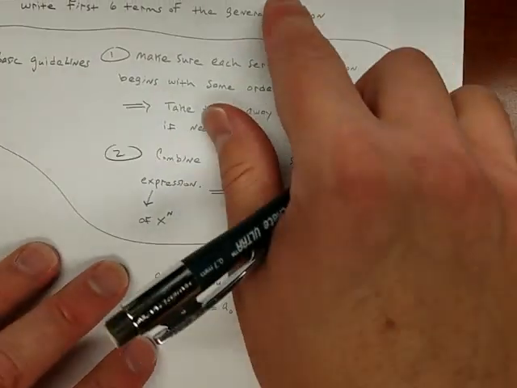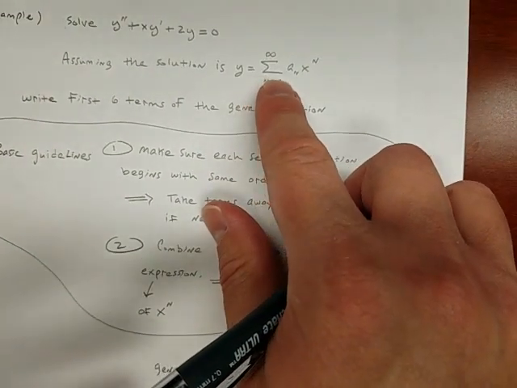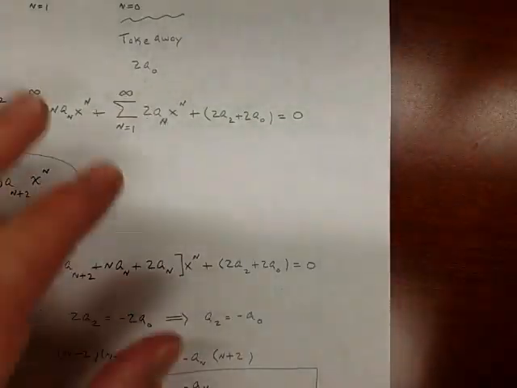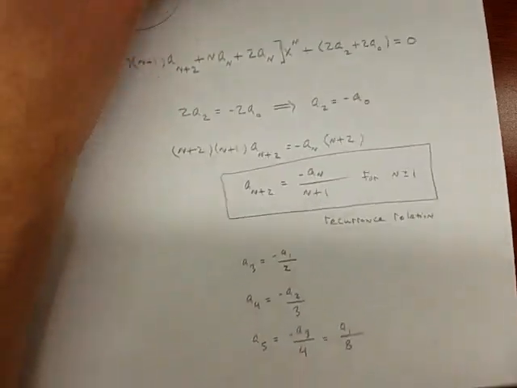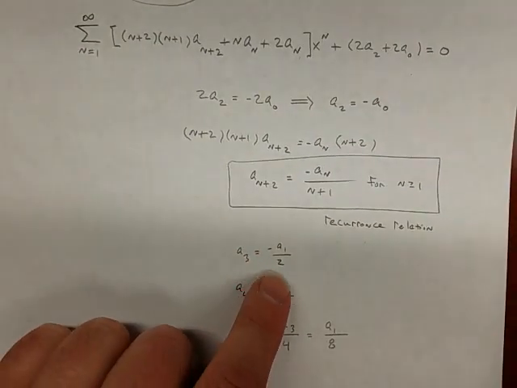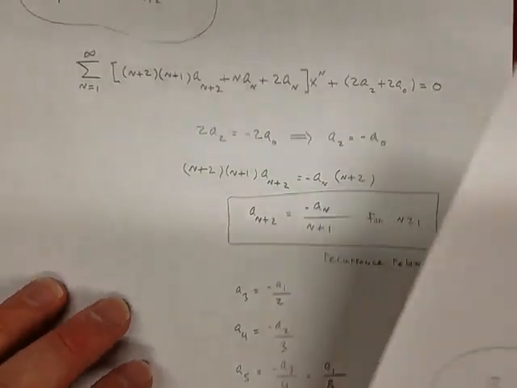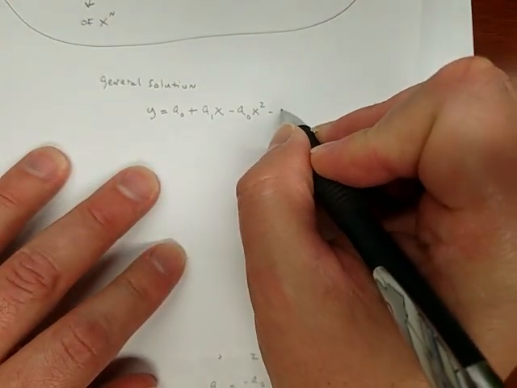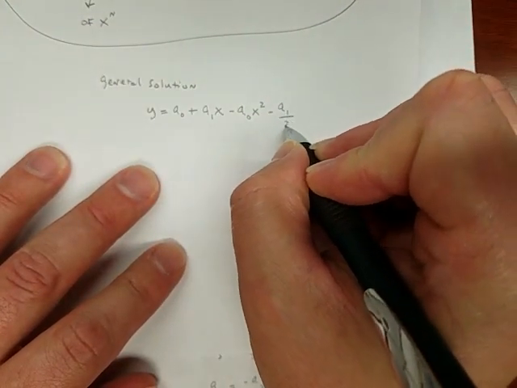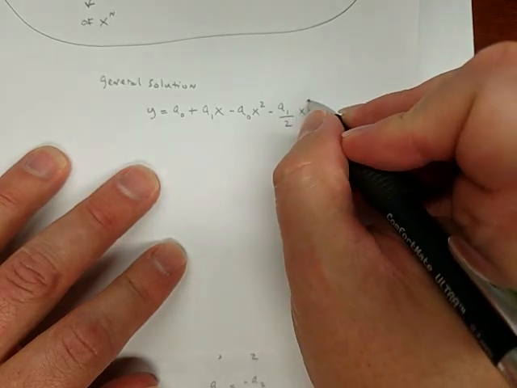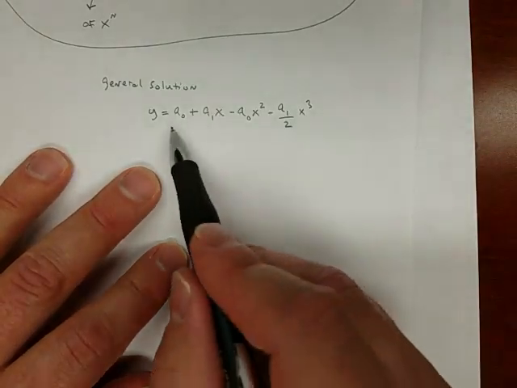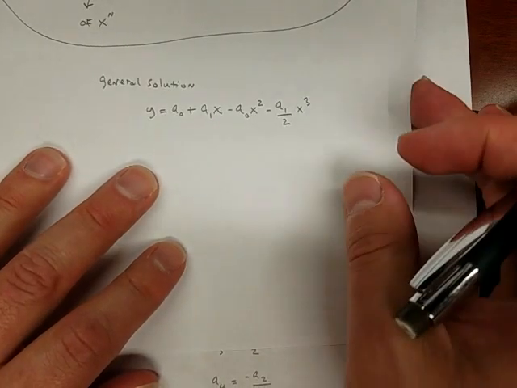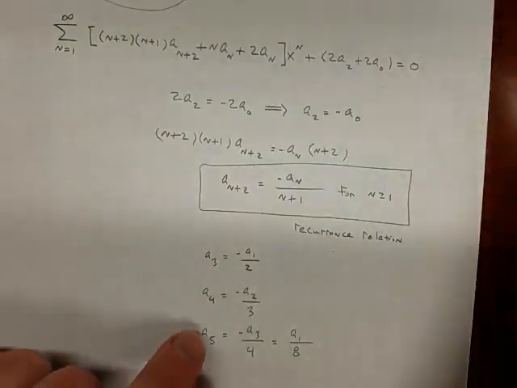Well, that's what we think the answer is. So it'd be a sub 3 x to the third power. What do we know about a sub 3? Oh, it's negative a1 over 2. So let's say negative a1 over 2 x to the third power. So I got 4 terms, and I wanted 6. So I'll keep going.